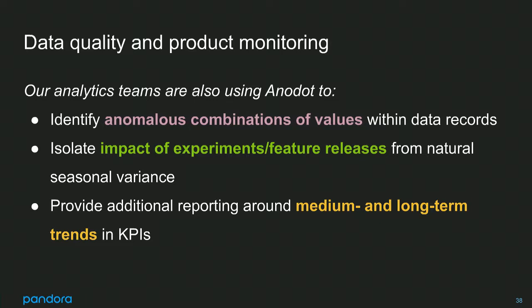Being able to isolate the impact of experiments and feature releases from the natural variance is really helpful as well. It gives us more insight, and quicker insight, into changes that we might be introducing, and lets us disentangle that from expected behavior due to the time of day or the day of the week and things like that. And in the long term, we're also hoping to make sure that we have this monitoring around our medium and long-term trends for KPIs at a high level, just to make sure that we have some rigorous safeguards in place around those.